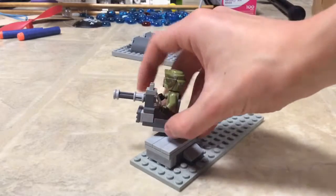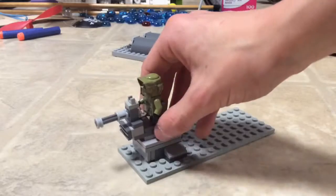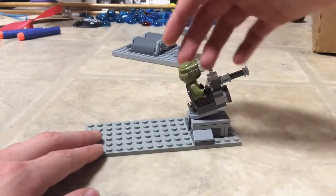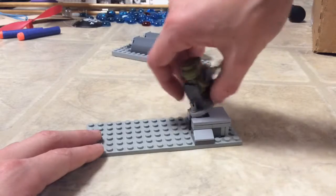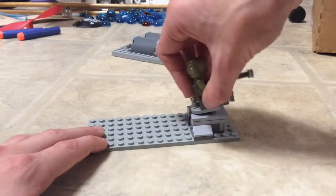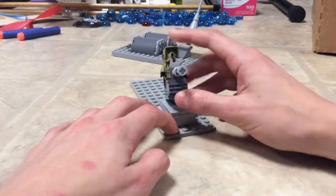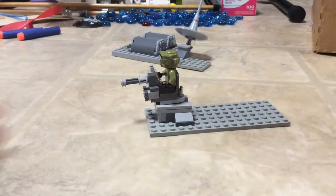And there are his little controls right there — that clear thing. So flipping it around, this is kind of a cool design, I kind of like it. He can go back that far. Obviously he's not really supposed to be shooting down gunships and vulture droids or anything, but he's got a little bit of upward motion and he can go 360. I've wanted to get upward motion and 360, so this looks pretty good. I like the stand too — it looks pretty good with it.